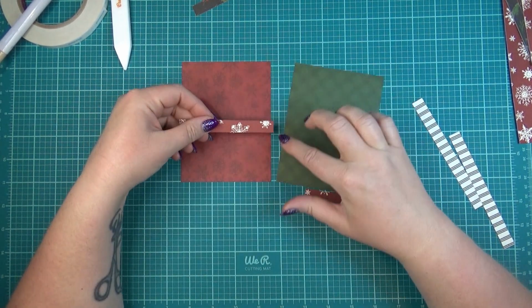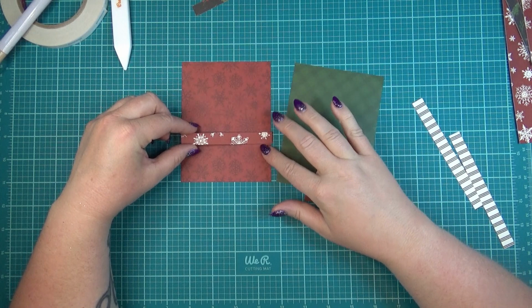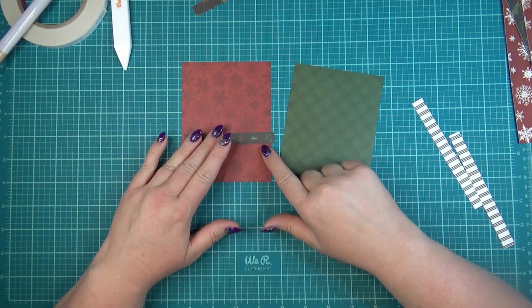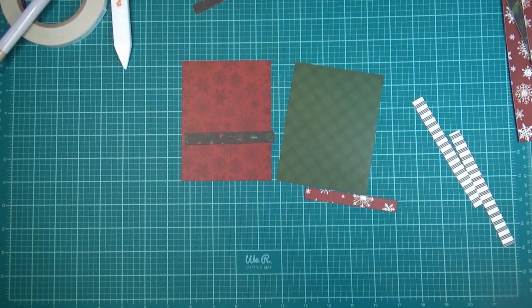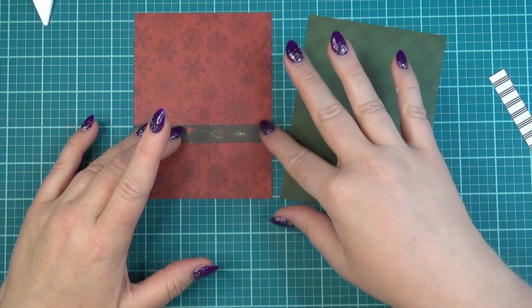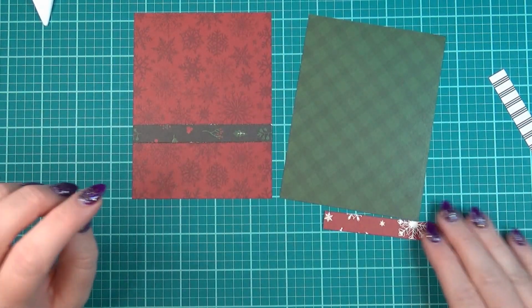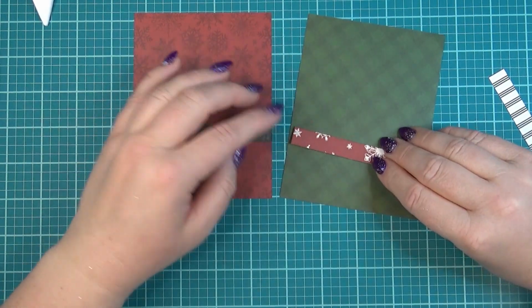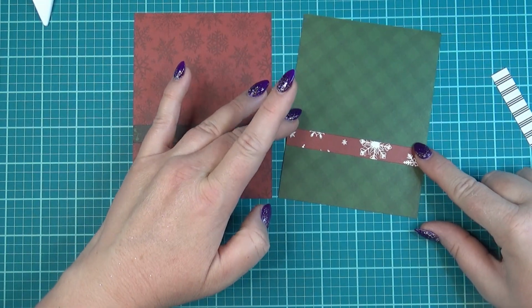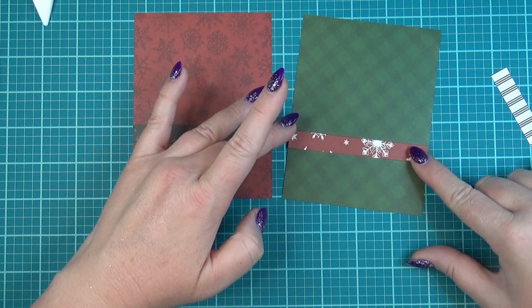So obviously, since this is a red background, I probably am not going to want to use this pattern on this one, but I could flip it around. Let me zoom in a little. Okay, I could flip it around and I could use this one on that card too. On this green one, I think either one would look good, but I do like how the red stands out a little bit more. So I'm going to go ahead with the red one.